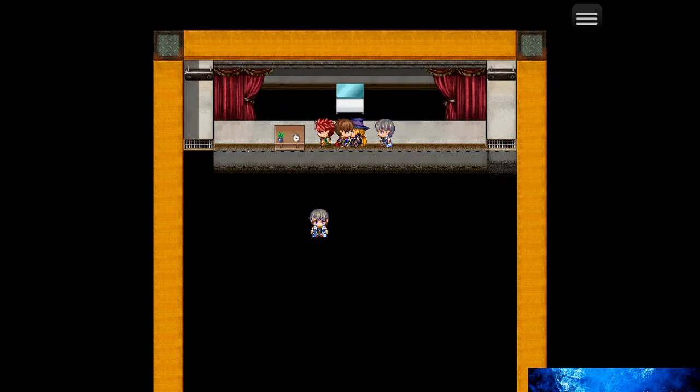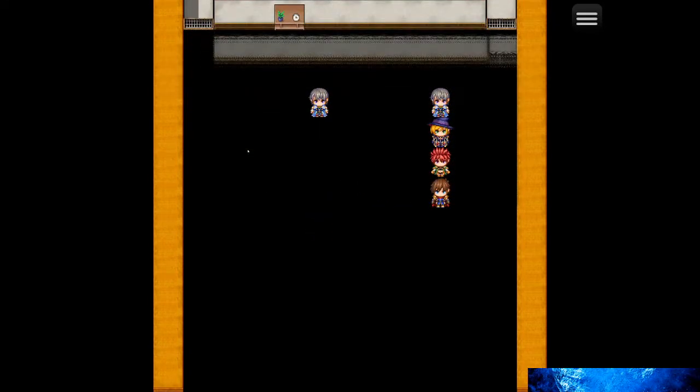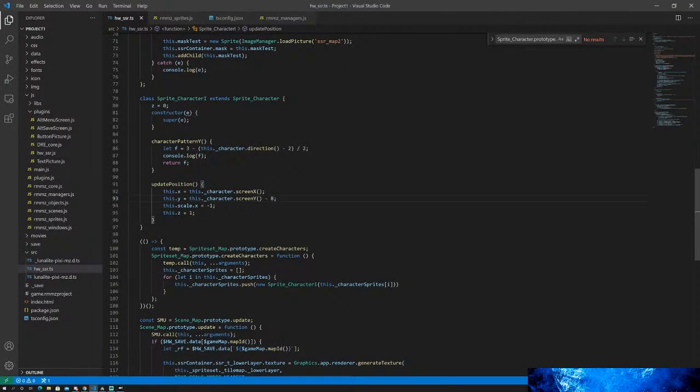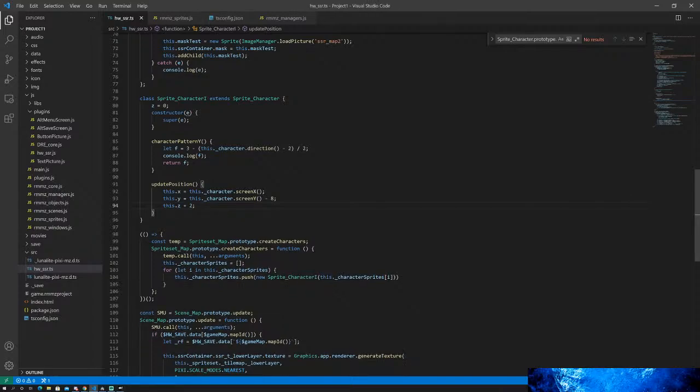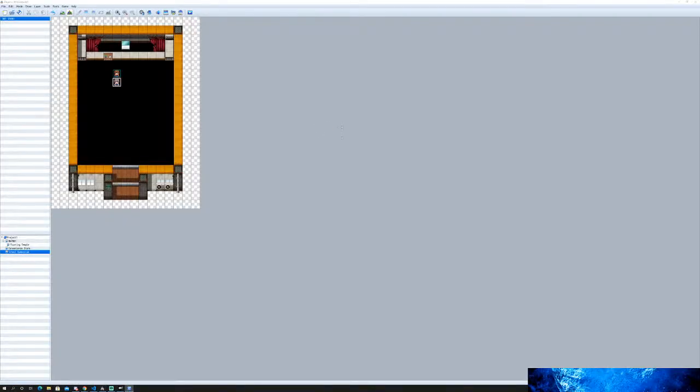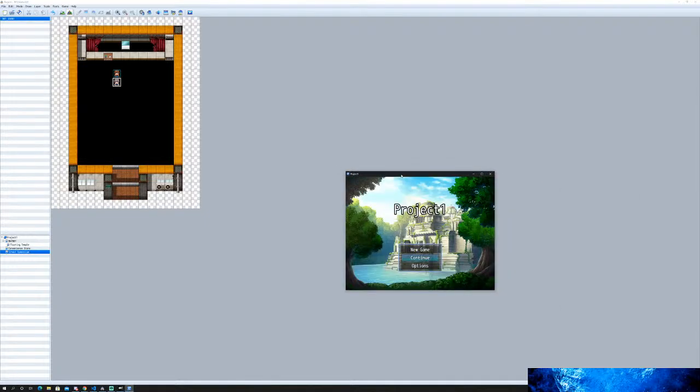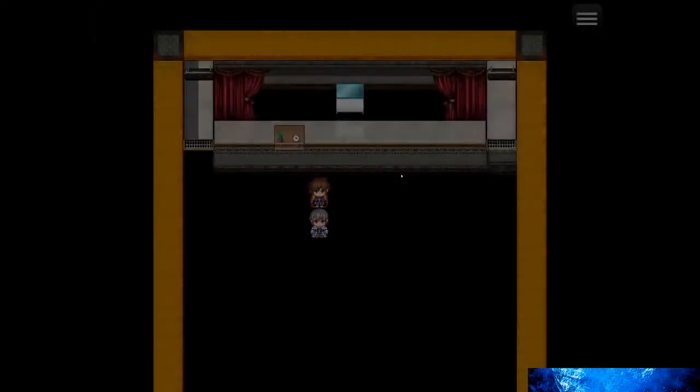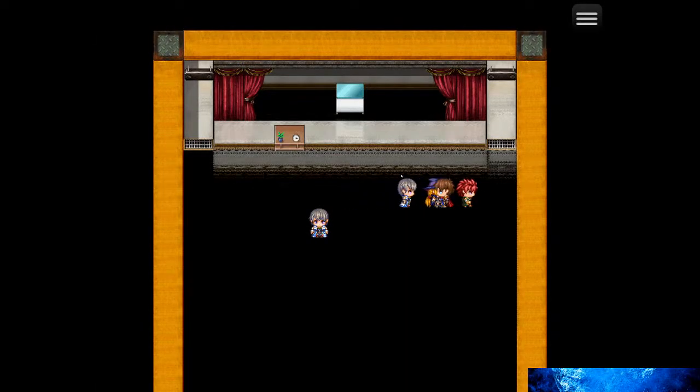Okay, so it's not showing up properly, but that's okay. I'll fix that. I think it's because the Z is 1. This needs to be, or no, it's the scale, isn't it? Okay. Well, that's a big ol' oof. That's a huge oof.